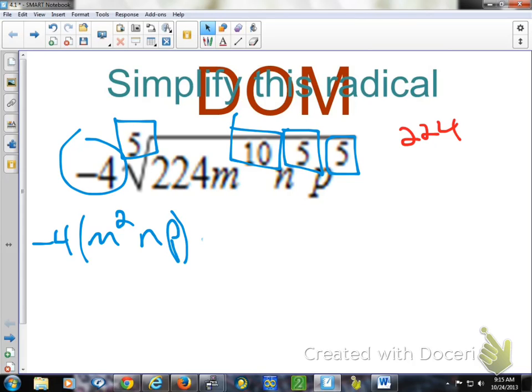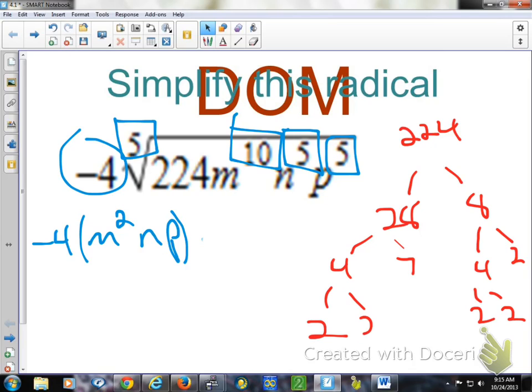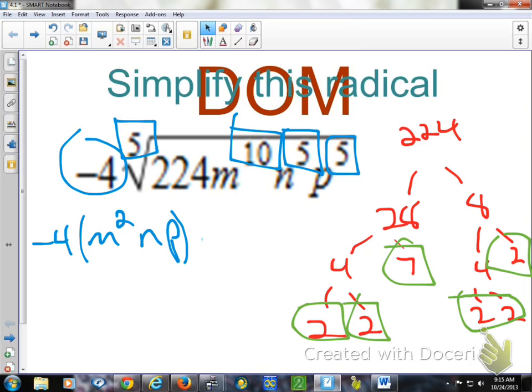Let's see, if you punch that in the calculator, I think you get 28 and 8. Yes. 2 and 4, 2 and 2, 4 and 7, 2 and 2. So our prime numbers at the bottom are 2, 2, 7, 2, 2, and 2. Does anything occur 5 times? Yes. What? And what does not occur 5 times? 7. Okay. So I'm going to pull a 2 out because it occurred 5 times. And the only thing that didn't, the 7, has to stay under our 5th root.